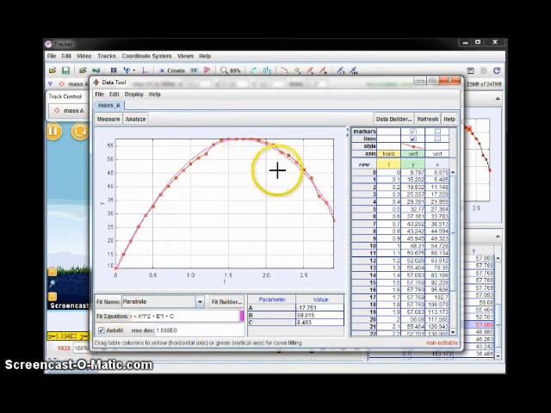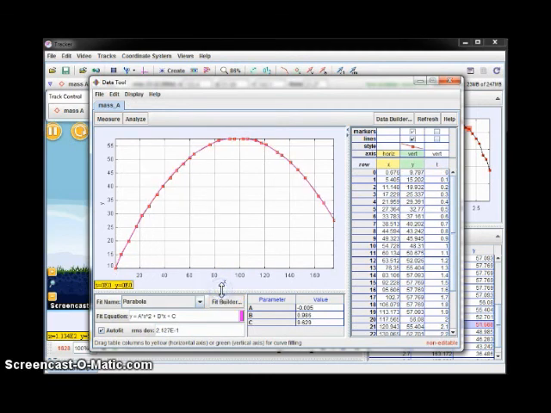Sorry, with this particular diagram, we can't see the range. What we can see is the time. So if we wanted to find the total time of the flight, we find the halfway mark using x equals negative b over 2a, and then just double that time, and that would give us the total time of flight. If we wanted to, we could probably turn this into an x, and there we go. So again, we could figure out the halfway point of the flight and then see what the total distance of the flight would have been, as well as the maximum height. So there's a bunch of neat things we can do with this tool.